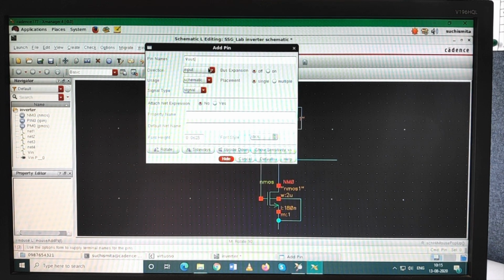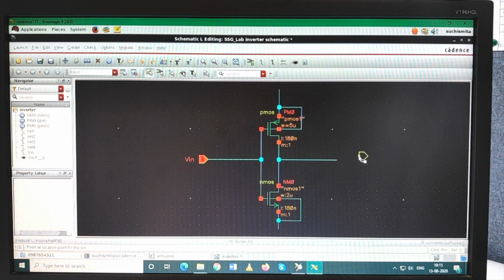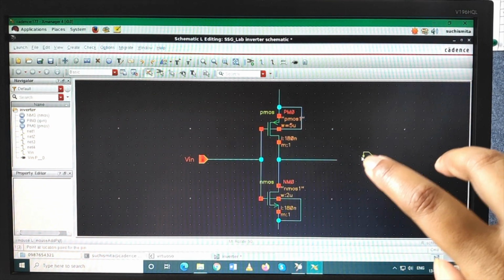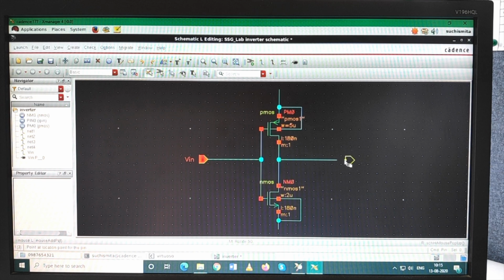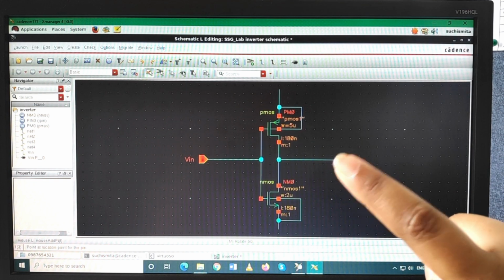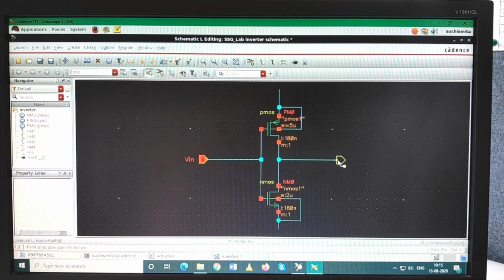What do I need to change? The direction. So I'll click on output. Done, I'll click on hide. Now see, that small square box is at the back of this pin, so that has to be connected. That square box has to be brought to direct point contact with the wire. Click once, done.